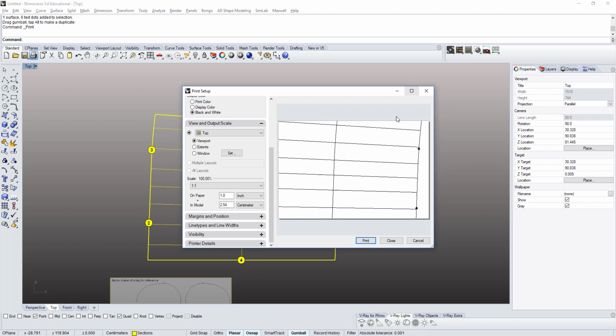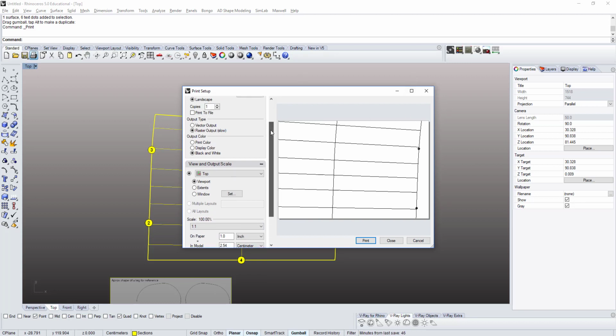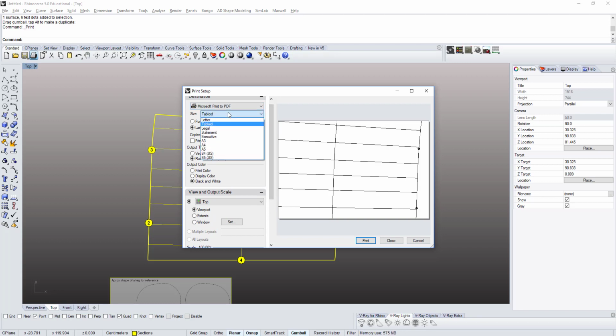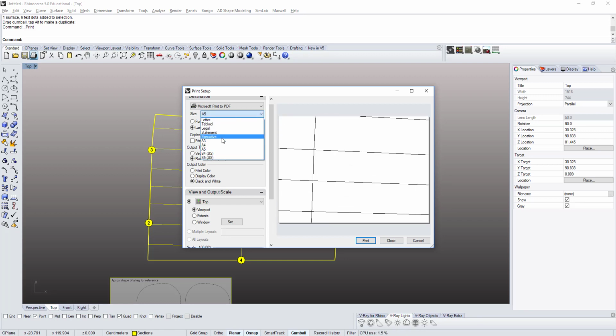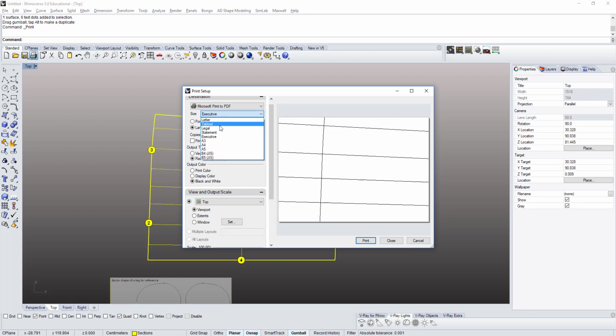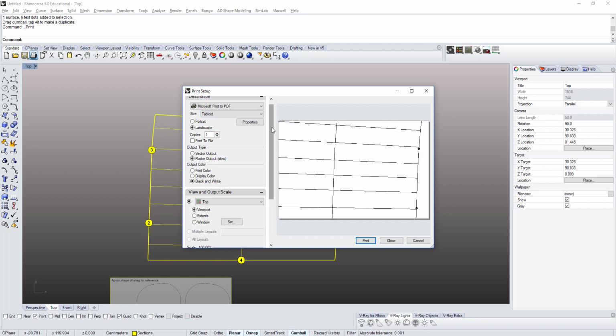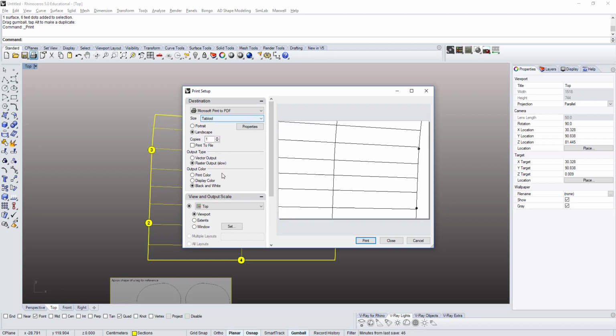So clearly, that unrolled surface is way too big for my piece of paper. So I would have to work with something like a plotter size document, okay? And I don't have, unfortunately, anything that is like a plotter size document. But anyways, you get the picture, okay?